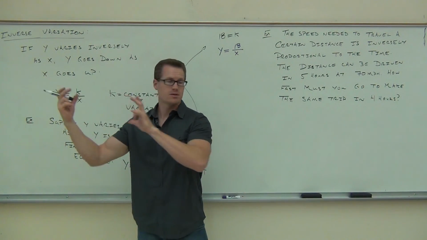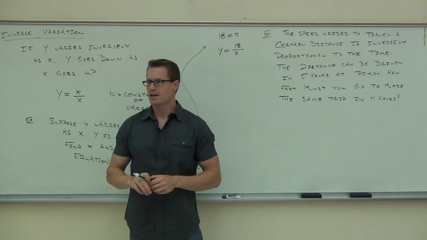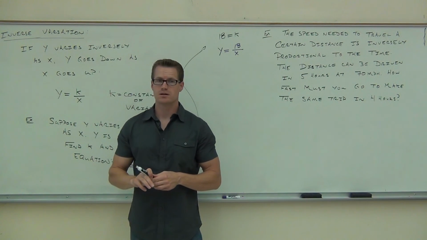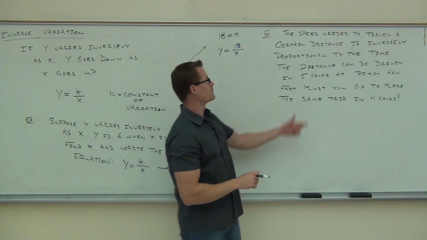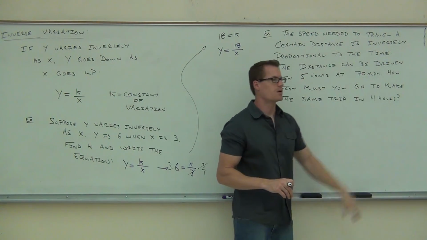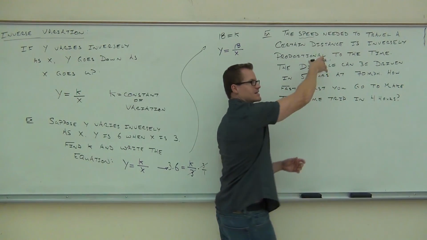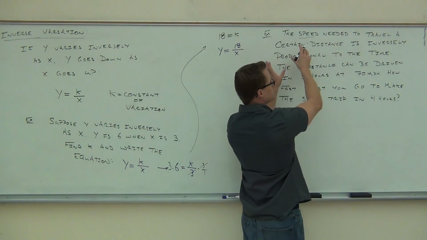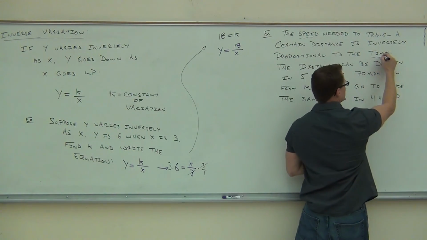It's going to be something, in this case, what's our first something? Speed. The speed. That's what's varying. And it's varying how? Inversely or directly? Inversely. Varies inversely according to what? The speed is inversely proportional to the time. So instead of y and x, we have speed and time. We're not going to do the distance because the distance isn't changing. That was just part of the problem that says you're going a certain distance, all right? The speed needed to travel a certain distance. The speed is inversely proportional to the time.